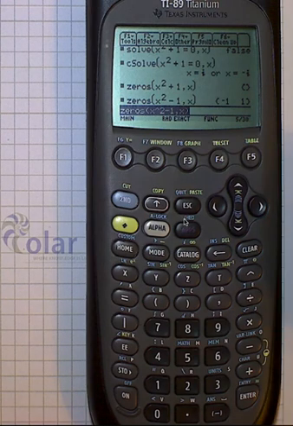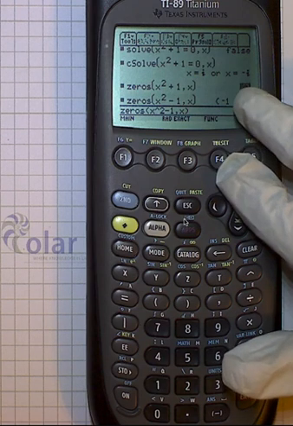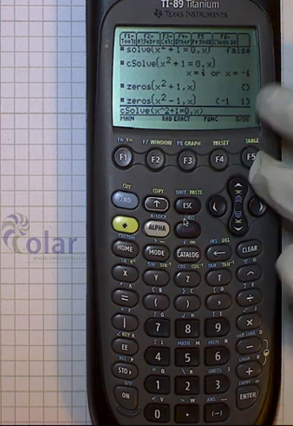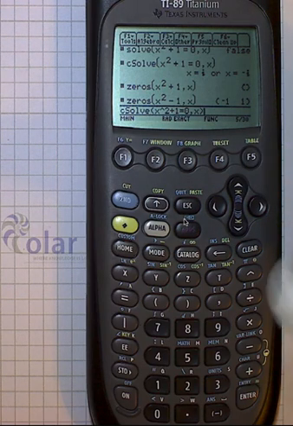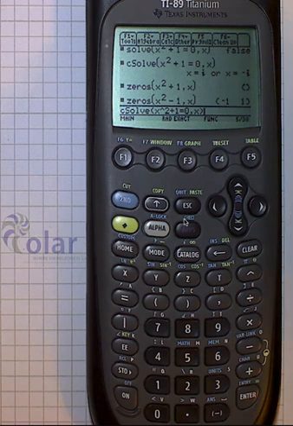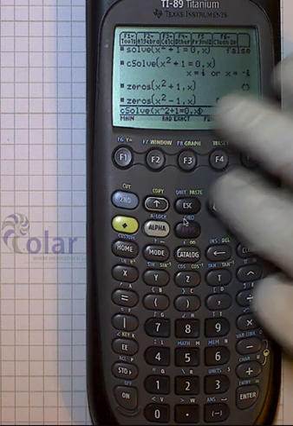So before I say we are done with this video, let me show you how to solve trig equations, trigonometric equations, which have a different syntax than like any other type of equation. So when you're using solve or C solve with any equation you like, then the syntax is as displayed here. Which is you type the equation and then comma x, whether you're using C solve or solve. But if you're solving a trig equation, then there's extra syntax. And that's because, you know, if I try to solve for sine of x is equal to one half, there are infinitely many solutions. So the calculator will not look for those infinitely many solutions.